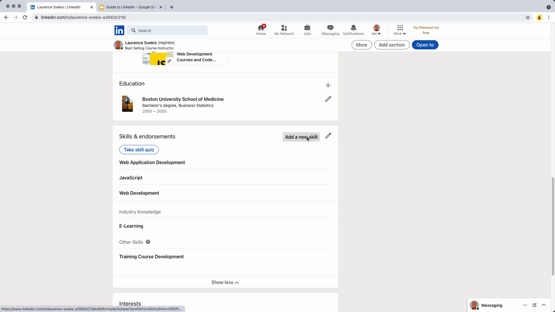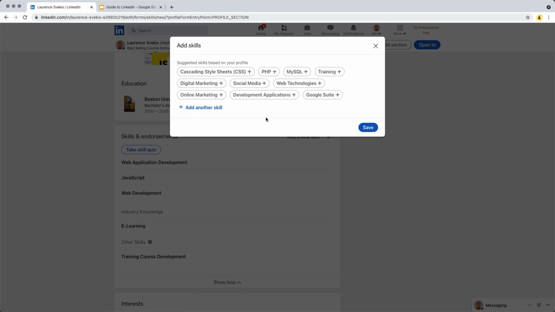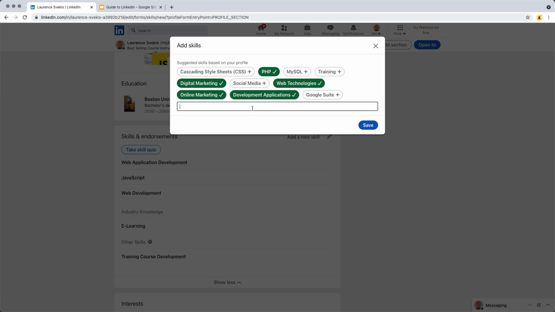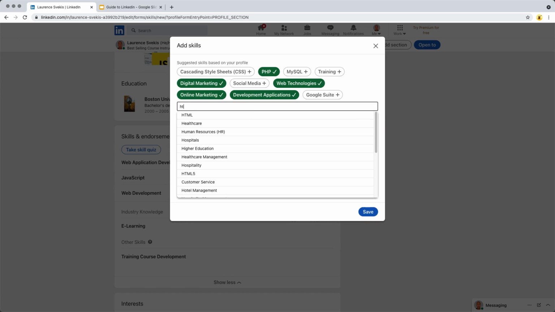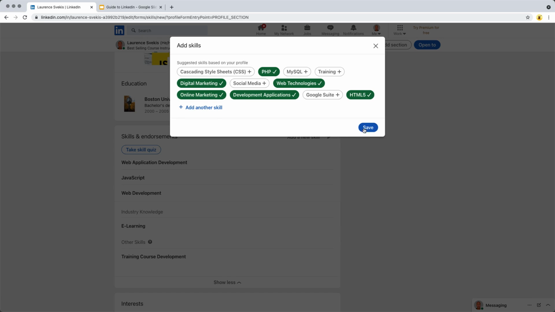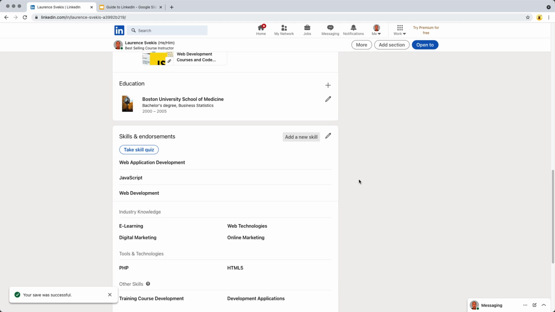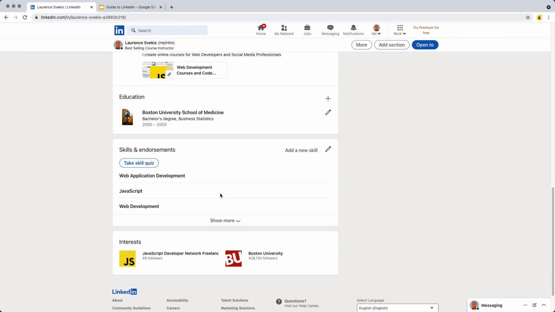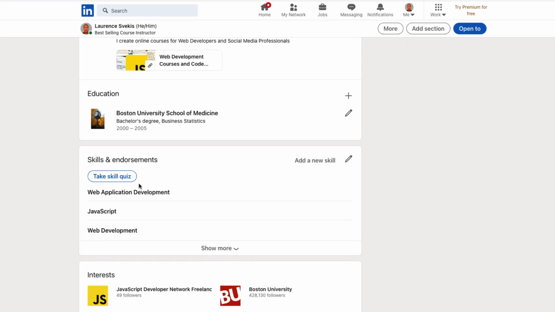There's always an option to add more skills as needed. Based on the profile, it makes, again, suggestions on different skills that I might want to add. I can, again, add in skills, and it'll give me the drop down. So if I want to add HTML back in, I can add that in and have that as a skill that shows up. And others that navigate to your profile have an opportunity to endorse your skills.